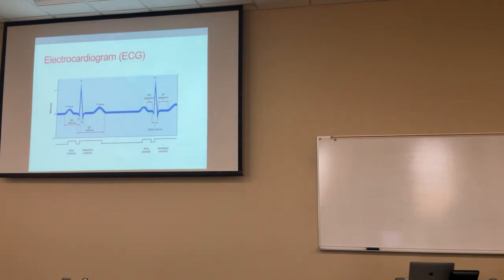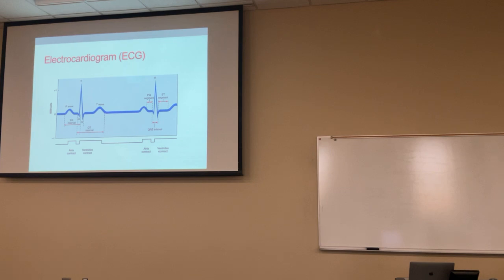Now you can detect arrhythmias, and we'll take a look at some examples of different types in just a little bit. You can detect cardiac arrhythmias, which indicate damage to the conduction system of the heart, by doing an electrocardiogram, which happens to be what we're going to do in lab this week. Now, you do an electrocardiogram by placing electrodes across the heart, on either side of the heart. It can be in any direction across the heart.